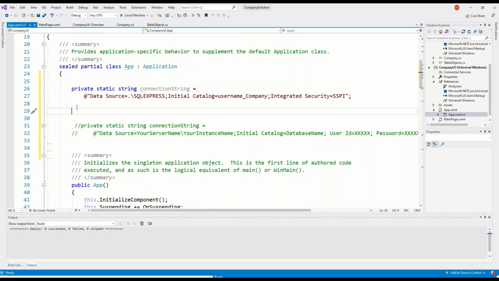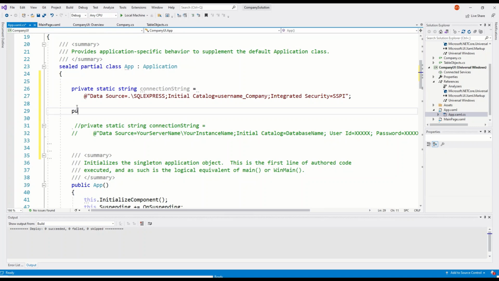Now, because it's private, obviously I'm not providing any access to it, so I'm going to create a public property that exposes this. I'm only going to write a get block. I don't want to be able to change this value from anywhere ever. The only way to change it is by coming into your app and hard coding it in. Now, there are other ways that you can do this, storing the connection string in like a XAML file or in an XML document, or in other places. You can store it in files or online, but this way is the most reliable way that I've found that is going to work for everybody.